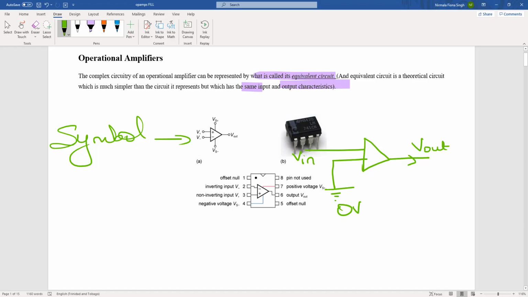And if you look here, you are going to see it has a VS and a VS. These are what we call the source voltage. Source voltage means that these amplifiers require electricity to work. Think about it: we can do all of these amazing things with our smartphones and computers, but if we can't put them on, they're useless. So your operational amplifier requires electricity to work. That's why you're going to see a VS positive and negative.